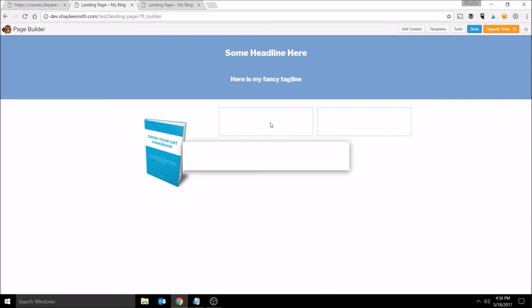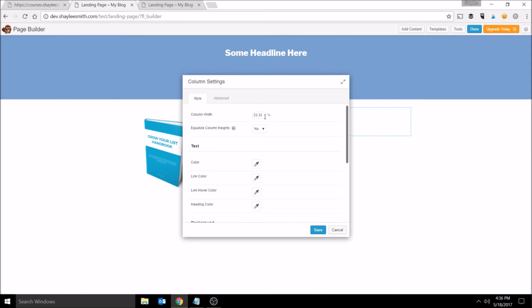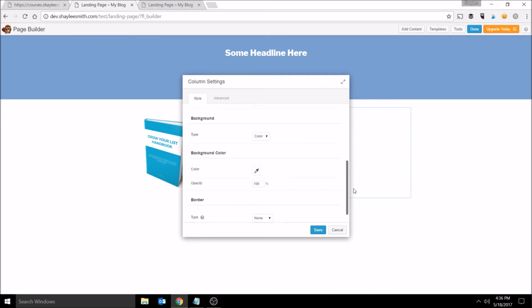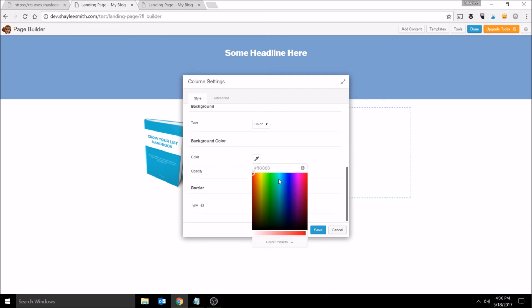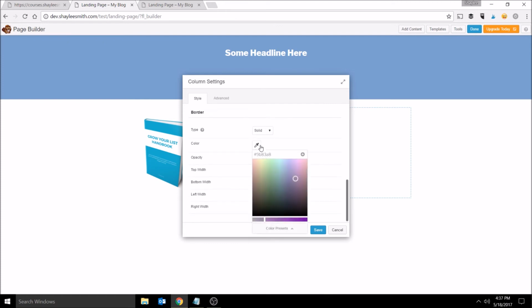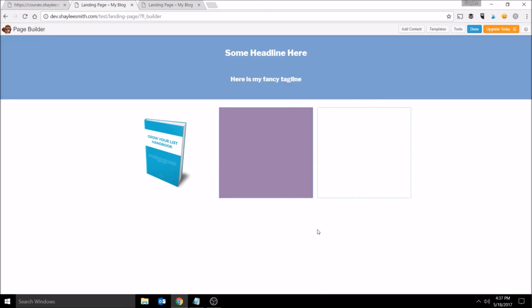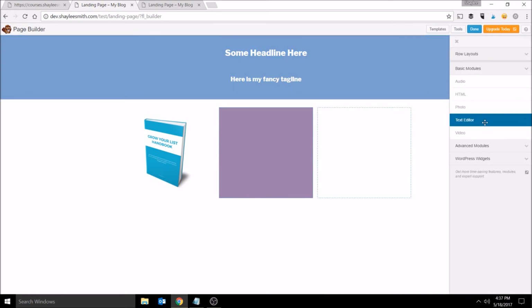So you can edit these columns as well. You can just click on it, and you can edit the width. If you want them all to be the same height, let's say, yeah, I want them to be all the same height. We'll center the content in the middle. And I'm going to set a background color for this specific box. Let's go with this color. And let's put a border on it too. Let's just go crazy. So now I've got a box here, and I'm going to put some content in there, just some text.